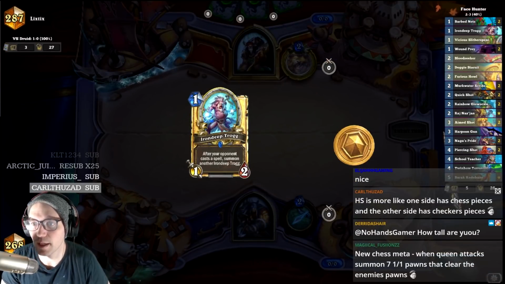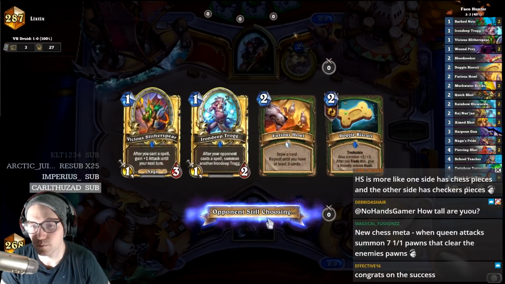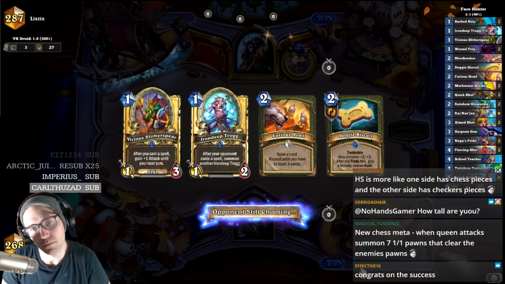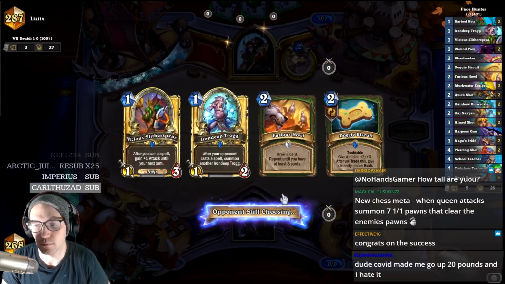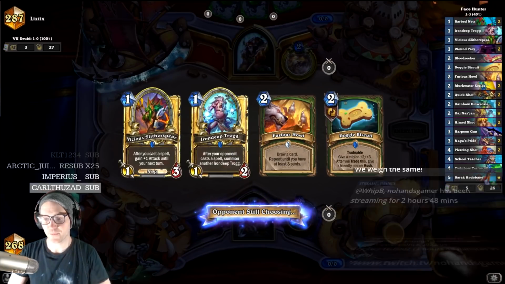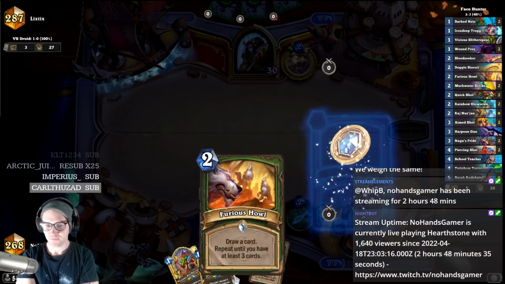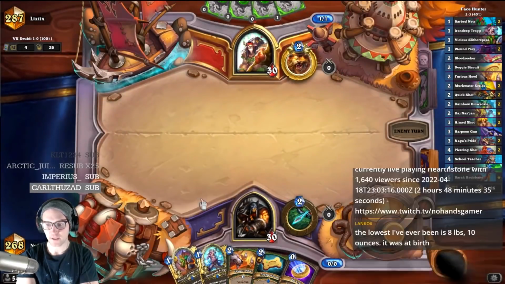How tall are you? I am 6'2". Thank you. Skinnier than you. We weigh the same. Nice. Yeah, so all I'm doing is low carb and exercising a lot.